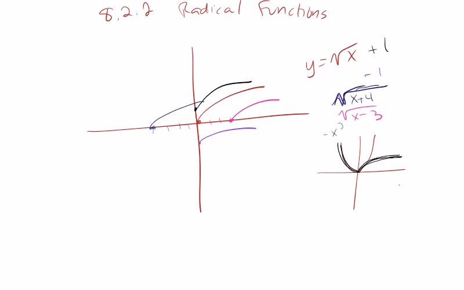And then how do you think you get it to flip the other direction? So these are all going towards the right. How do you think you get it to go towards the left? Who's going to say it? I'll give you a hint. We need to reflect it. So how did we reflect a parabola? We put a negative in front of it. So negative square root of x. If you said negative square root of x, then that would reflect it going to the other direction. Okay, so that's how we graph a radical function.